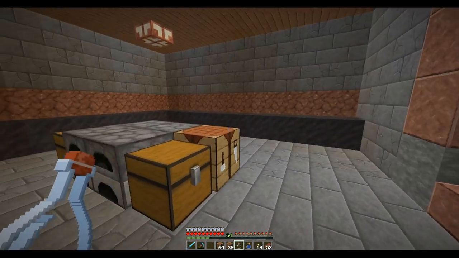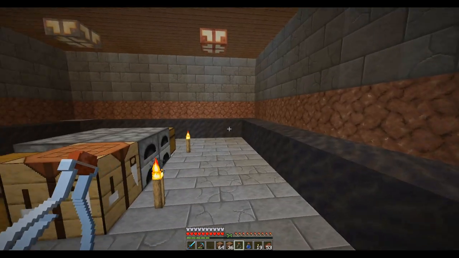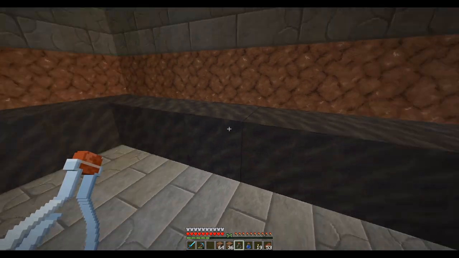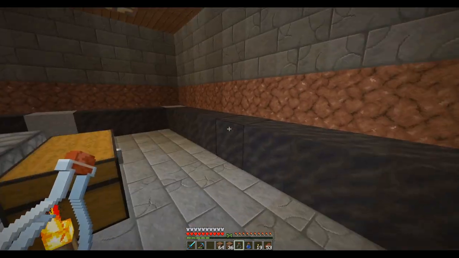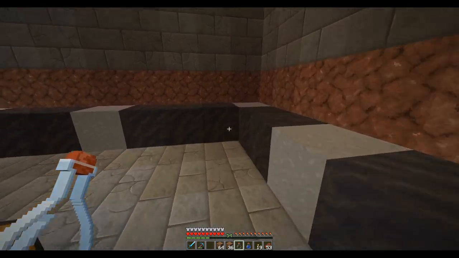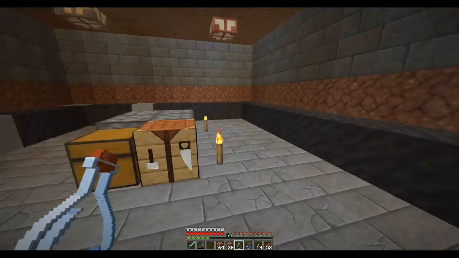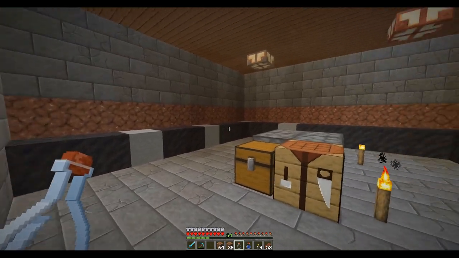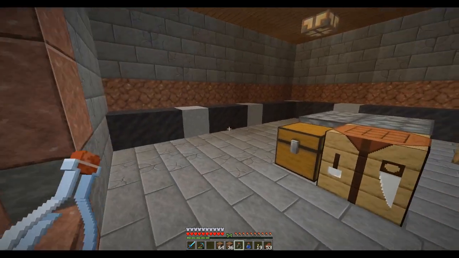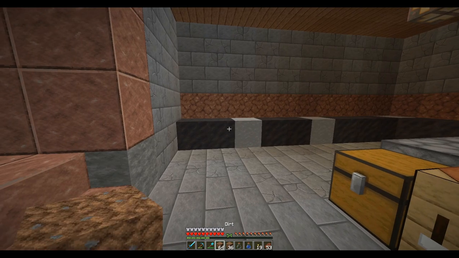So it is rather small, but it will produce a lot of clay. Like I said, we got what I think 30. 1, 2, 3, 4, 5, 6, 7, 8, 9, 10. Yeah, so 20. 1, 2, 3, 4, 5, 6, 7, 8. 28. So almost 30. So almost half a stack each time. And you can see how quick it is. So in no time at all this will be clay. Then I can just scoop it all up with my shovel. And we are good to go.